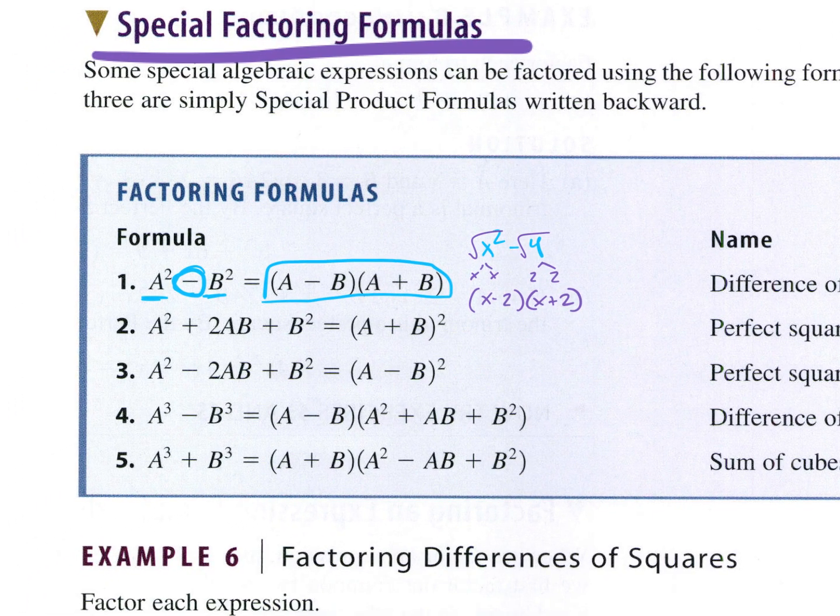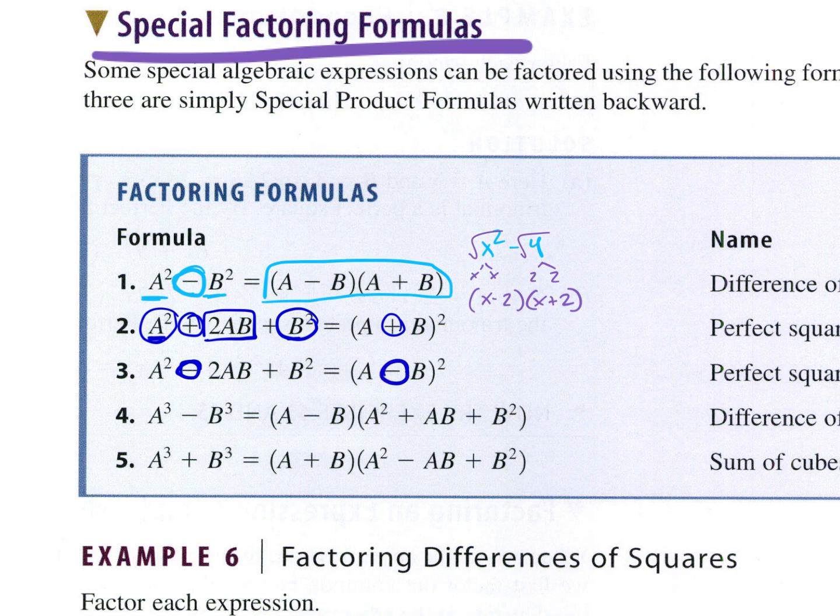Next, if we have a trinomial, that is a perfect square trinomial. So here we have our first term squared, the last term is squared, and in the middle we have 2 times a times b, which would just be this term before it's squared. So a perfect square trinomial factors into a plus b squared. That's when you have a plus in the middle. Same thing with the next one, but when you have a minus in the middle, it just means that you have a minus in the middle here.